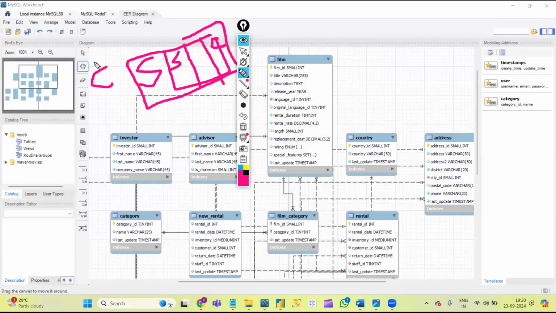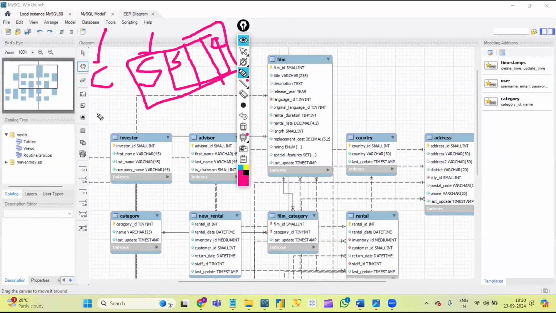That means in the course details table, I have course ID as a primary key. In the students details table, course ID is a foreign key and student ID is a primary key. We know that, correct? I just used the references keyword and we created a foreign key over there. This is one method.